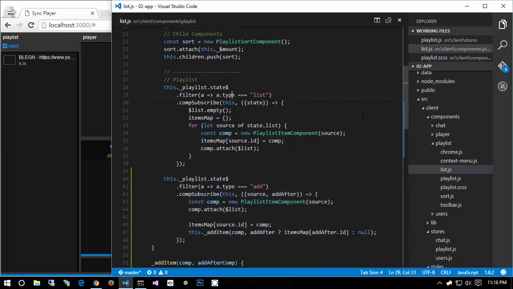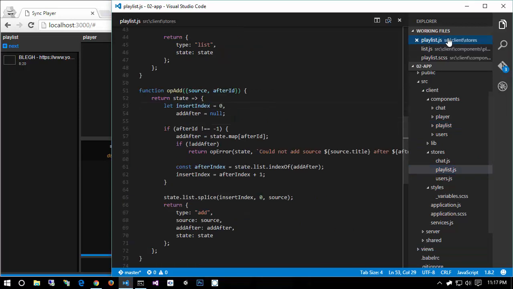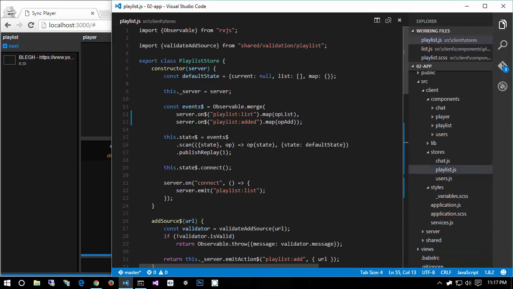So the way I'm going to fix this is breaking out our playlist store, breaking out what we expose into two separate streams. One stream is just going to be the events that happen in order to create the state, and the next stream is going to be just the state itself. So instead of saying this state equals events, scan, publish, replay, I'm going to say this actions equals events, scan, and then I'm going to do a normal publish. I'm not going to republish an action. What is an action? Well, an action is one of the things that caused the state to change, such as a new item was added or removed.